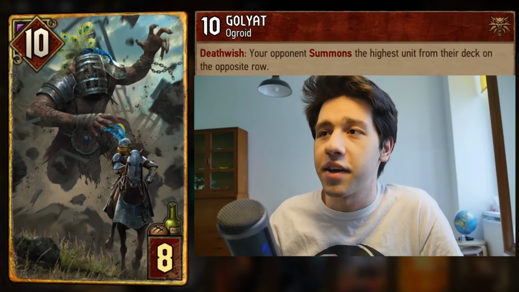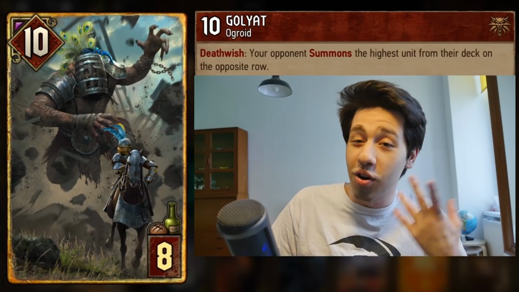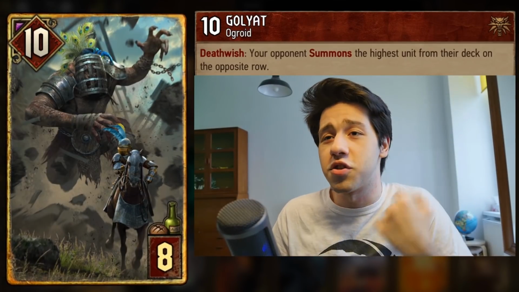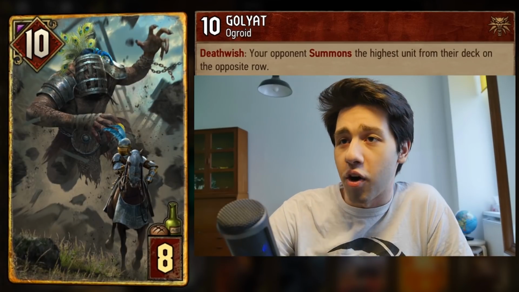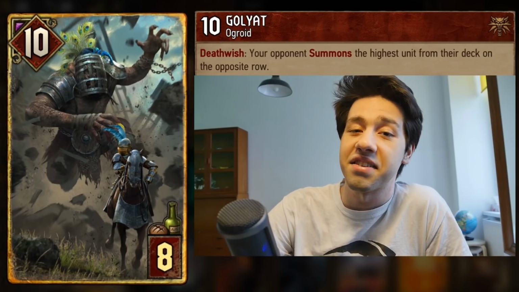Then we have Goliath. Death Wish. Your opponent summons the highest unit from the deck on the opposite row. This can also be used to fill the opponent's side of the field, but usually you just play this as a 10 to trigger Thrive and just have a bit of power play and a bit of reach in round 1. This card also gives you a pretty decent Ozreal target.